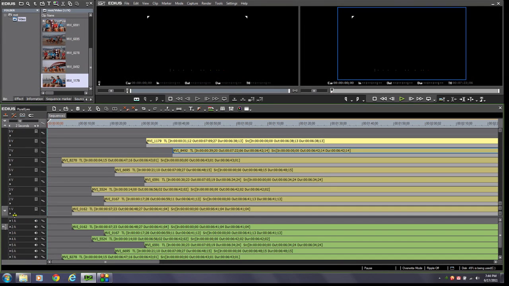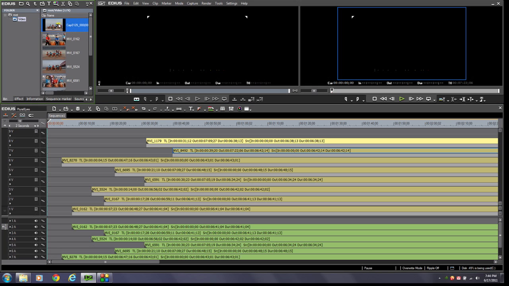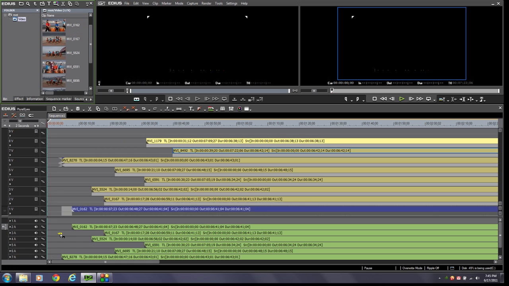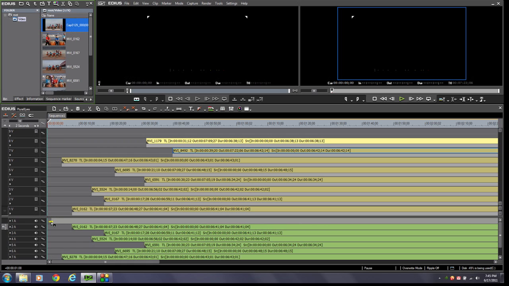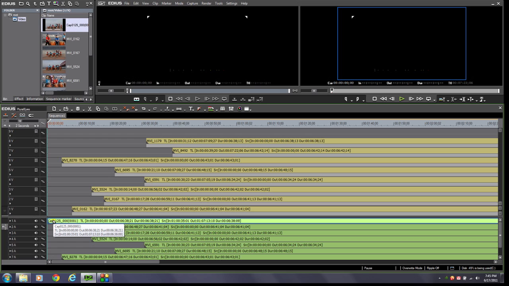Now I've got one more clip that I'm going to drop in. I'm going to turn off my video because I don't want the video on it. It's up here at the very top. This is a DV clip, and this is where we're getting our raw audio from. We had a better quality mic on there. We're just going to drag it down and drop it right here on our 1A track. Now it's time to let PluralEyes do its thing.